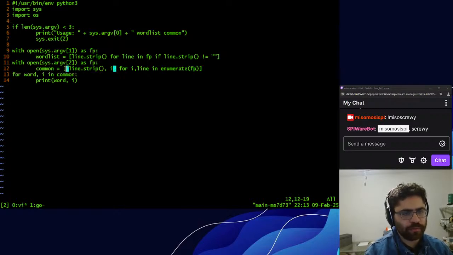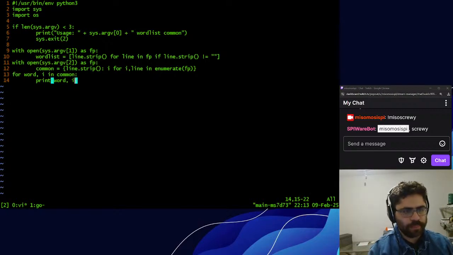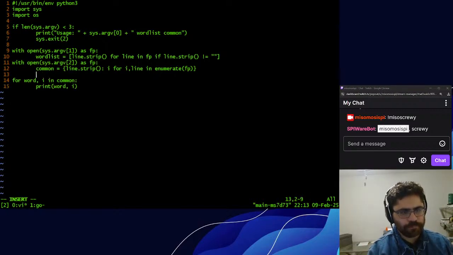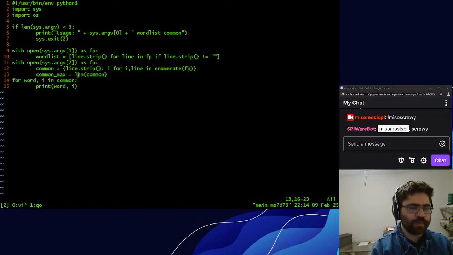Because if I do this, then when I look at... Oh yes, I actually want to do a dictionary here. And the reason I want to do a dictionary is because I want to use the word list and then actually look up the rating on it. And so words that show up earlier in the list will have a lower i, but they're a higher priority. So we want this common max, so we can subtract i from common max.